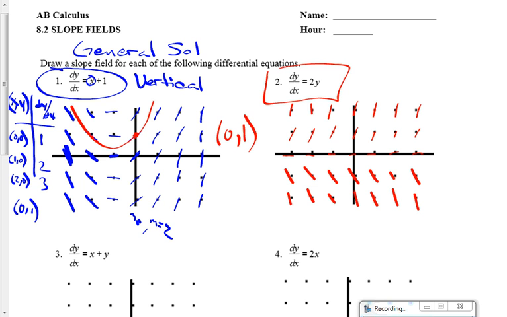Drop a golf ball. Drop a golf ball, I don't know, over here somewhere. Do you see that the golf ball is going to do that? What if you drop the golf ball up here? Golf ball is probably going to do that. Okay, this is a weird one. But that's what slope fields do. They graph general solutions, and if we put a particular solution on as a starting value, we put an initial condition on, we can have a sense of where it's going to go.